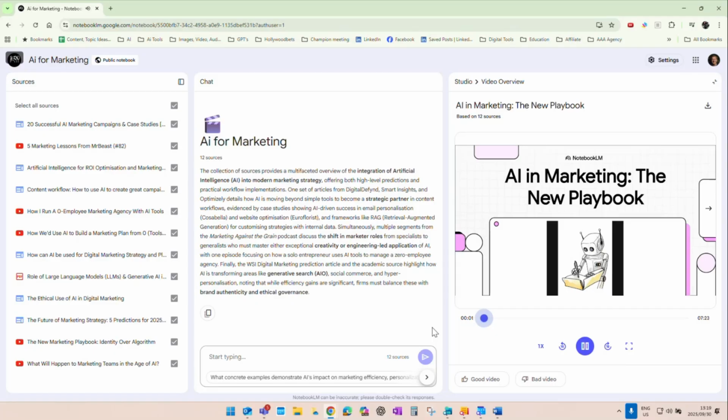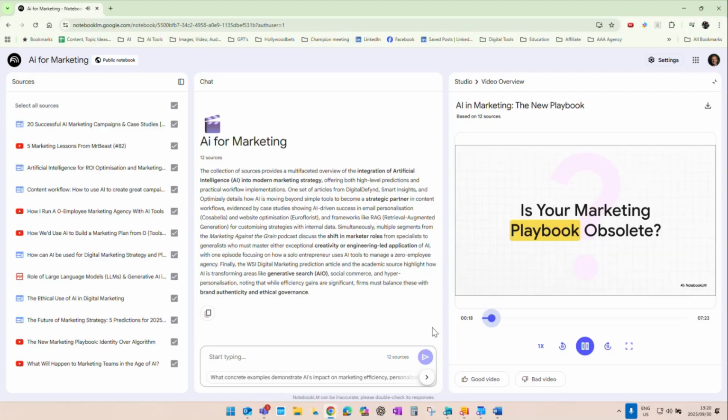In a world where digital attention is probably the most valuable thing on the planet, marketers are starting to see AI as way more than just a tool. It's becoming a real strategic partner. We're in the middle of a huge shift, and today we're going to break down the new playbook for marketing in the age of AI. So let's just start with the big question. Is your marketing playbook completely out of date? I mean, think about it. Things are changing so fast that the old rules, just cranking out more and more content, just don't work anymore. The real challenge now is finding a way to cut through all that noise.